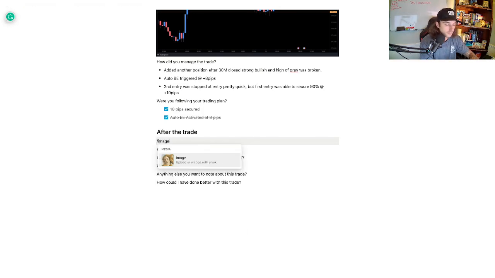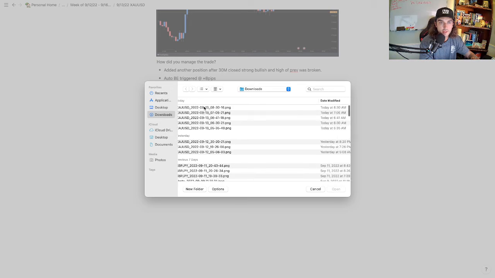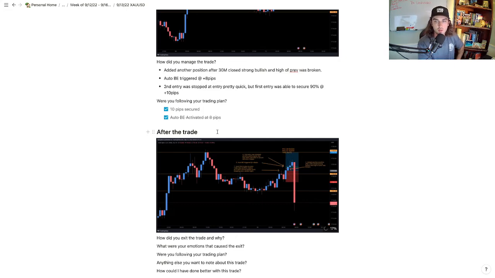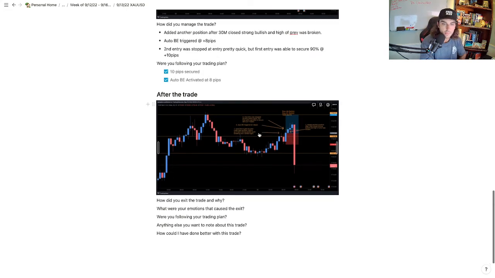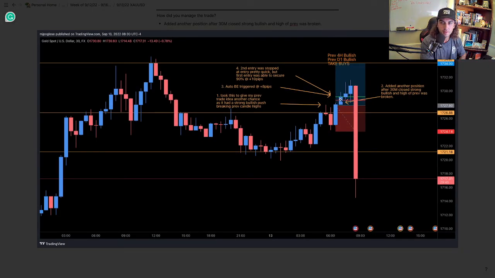And then after the trade, pretty much what we're looking at here is the final, this is what I was looking at. So luckily, just to recap this trade, I was trailing my stop loss. This red line was my stop loss. So it's trailing my stop loss below the previous 30-minute candle. So this was the candle that I was trailing my stop loss based on. And so I was stopped out right before CPI hit, and then took this huge dump and probably caused a lot of price slippage and stuff like that. So I got lucky there.